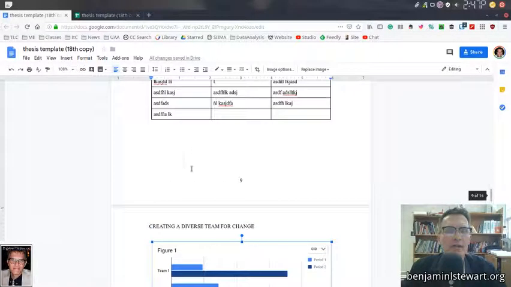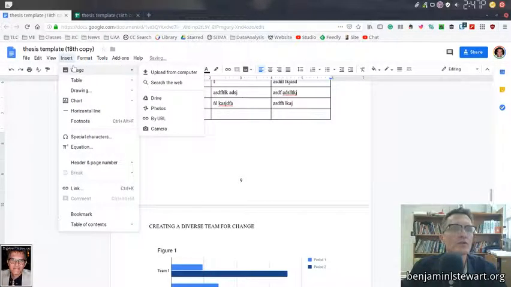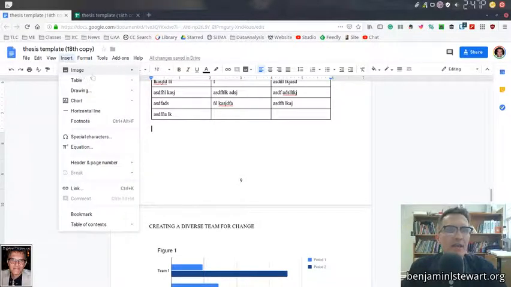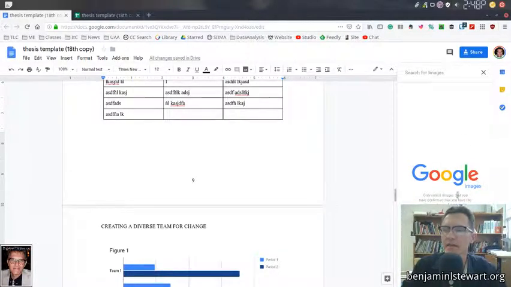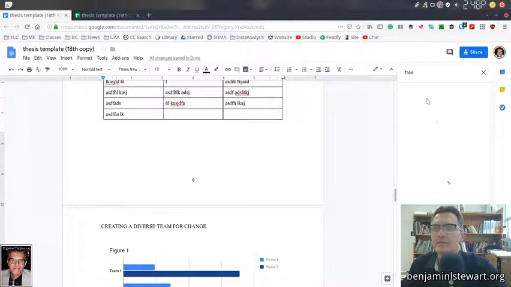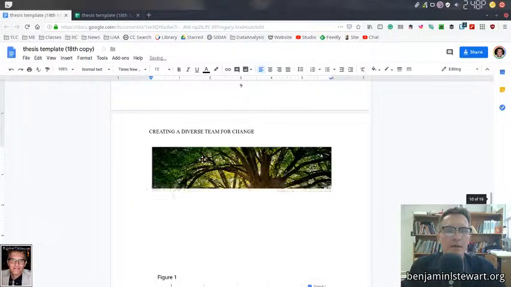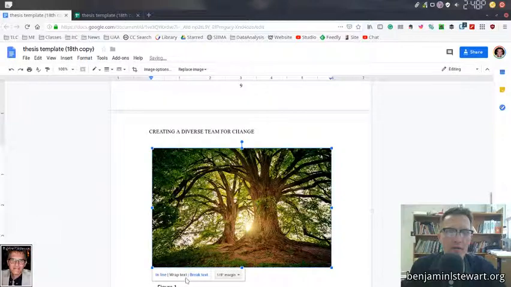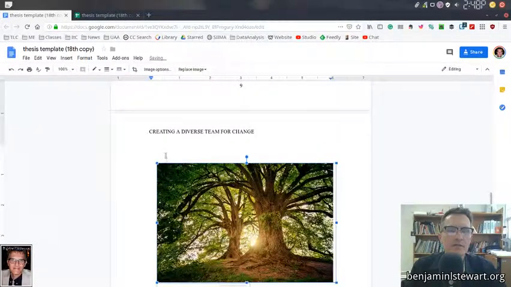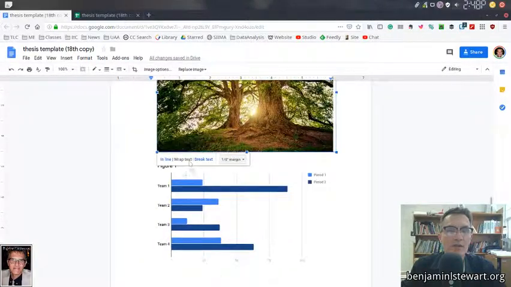Now, the last thing you can do here is insert an image, and you can go to Insert Image and upload either a file from your computer, or you can search on the web, or you can bring it in from your own Google Drive, perhaps even Google Photos. You can also do it by URL. Now, this I have not figured out an easy way to create a title for. So you might need to just insert an image. Let's pull up an example here. And I think for now, I would just do a wrap text and bring it down just a little bit. Yeah, I haven't really figured out a really good way to do this.